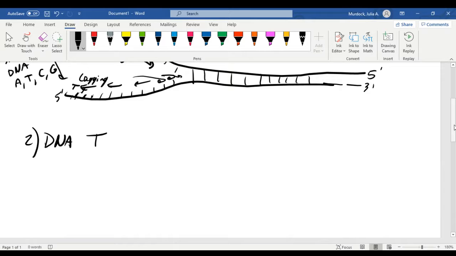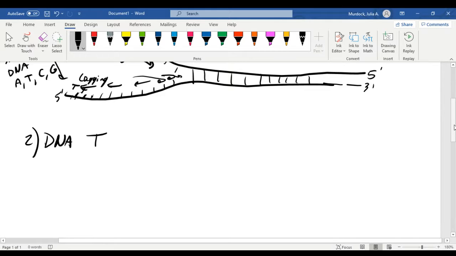Also, the reason why it only moves in a 3 to 5 direction has to do with the fact that polymerases are enzymes, and they have active sites that can only fit onto the DNA molecule if they're going in a 3 to 5 direction. I don't quite know how to describe that more in detail, but it has to do with the shape of the active site and the way that an enzyme is very picky about whether it's going to meet up with the phosphate facing towards it or away from it. I think it has to do with the phosphate position on the 3.